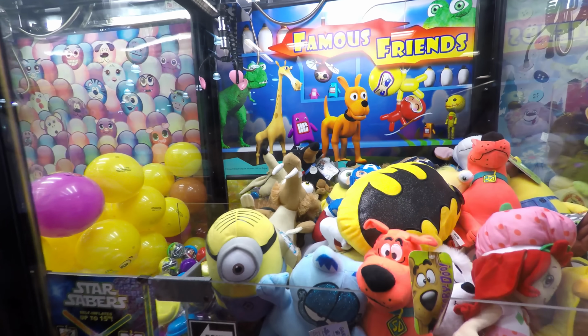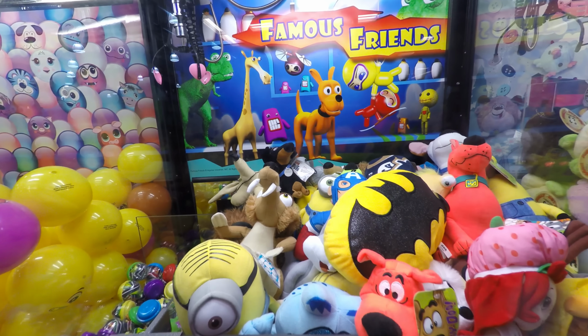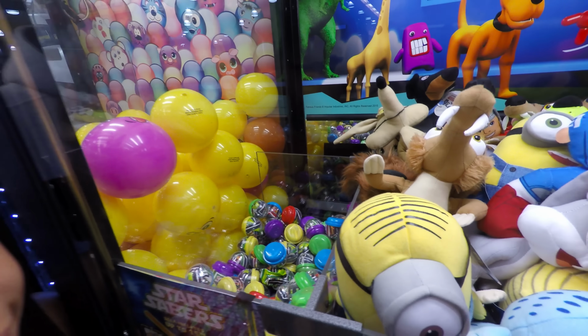I'm with some of the kids. We're gonna play a little bit of claw machine action here. We don't really know what this is called, but it's got some really, really good plush here. So I already know I want that Captain America. And there's a Domo over there and stuff like that. There's some stuff over here too.